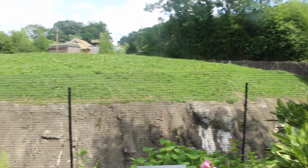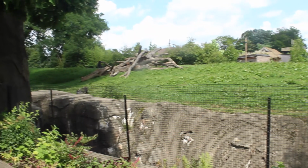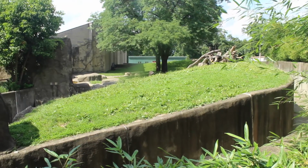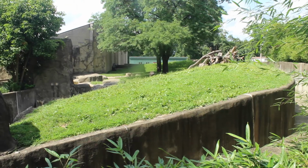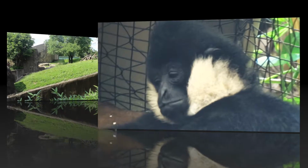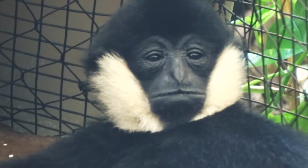What's also cool and unusual about the gorillas is the fact that Harry and Marithi, both unrelated adult silverbacks, live together, something that you would most likely never even see in the wild. But here, it's no issue, and the zoo claims that the two get along. And that completes Pittsburgh's tropical forest, a primate-filled journey.